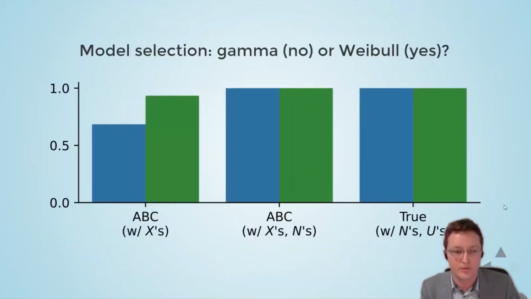So in that example that I just showed, where we used ABC to fit Weibull and to fit gamma, even though the data came from Weibull, we see that ABC with 50 samples is 75% sure that it's coming from a Weibull model, which is quite good. And given more data, it gets more confident. It says 90-something percent sure that it's coming from the true distribution.